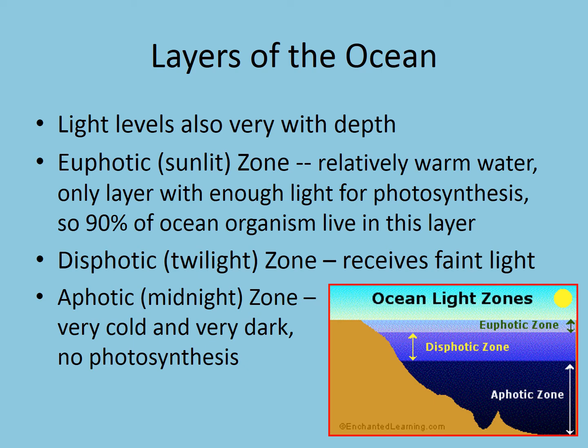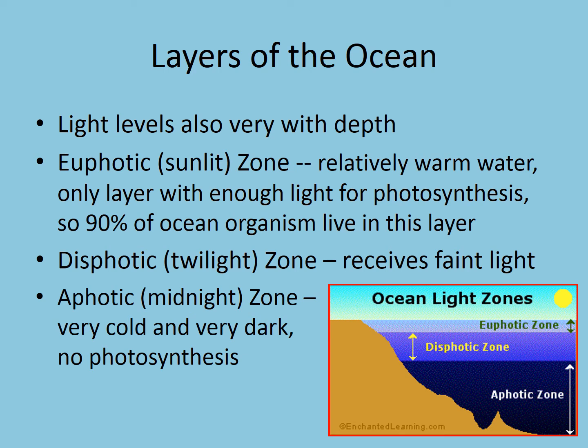So out of the several miles of ocean water there, and you can kind of see it in scale on that picture, this tiny, tiny layer up at the surface is where 90% of ocean organisms live. And the main thing is because of that photosynthesis, because most food webs are starting with something that needs to do photosynthesis to have energy. And then there's something that eats that plant. And then there's something that eats the something that eats that plant. So even though there's all of this ocean, most things live up in that euphotic zone because that's where they can find food sources.